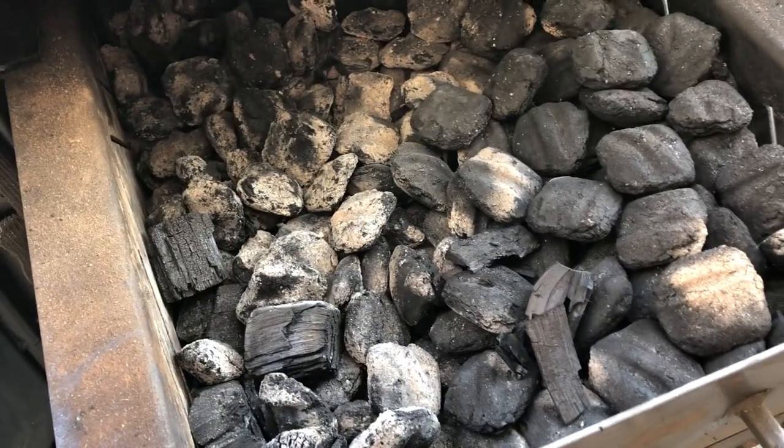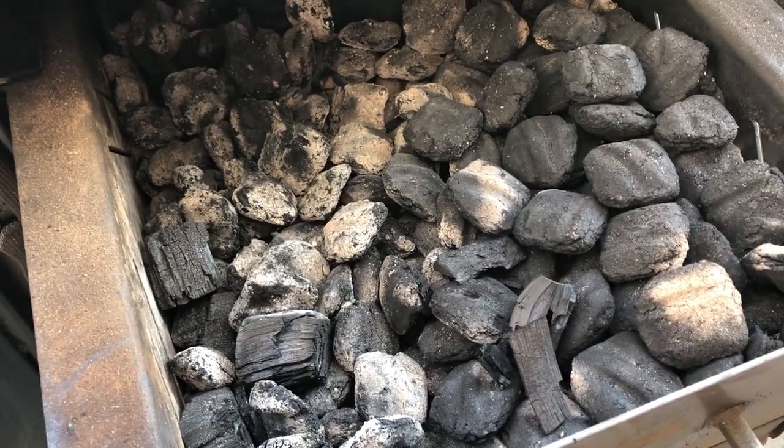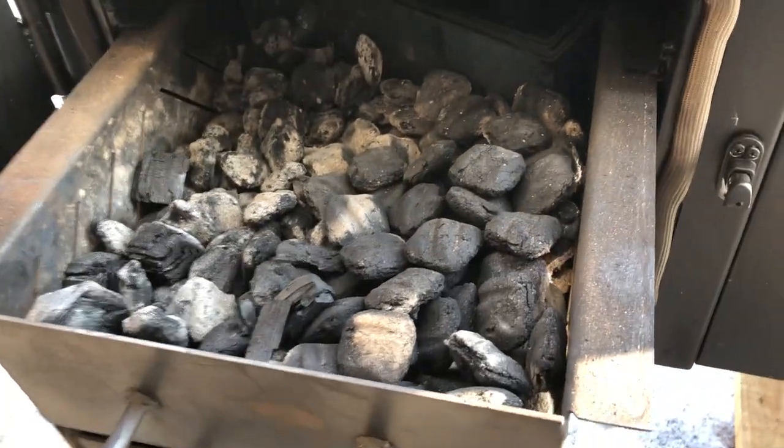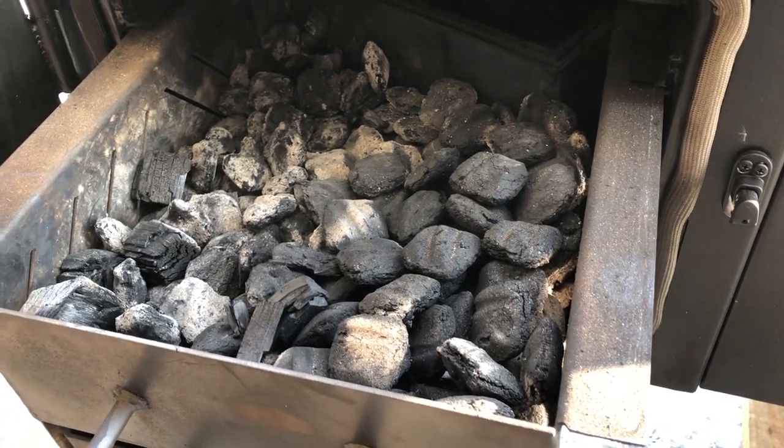I have heard a few guys say, don't reuse your charcoal in your IVS, but I'm one of those foolish guys that's like, yeah, that seems really wasteful to me to throw all that charcoal out. And until I get burned on it once, I'm kind of a bonehead. I'm gonna try that. I mean, what's the worst that could happen? Let's say we get into the cook and I have to throw a few more briquettes in there.